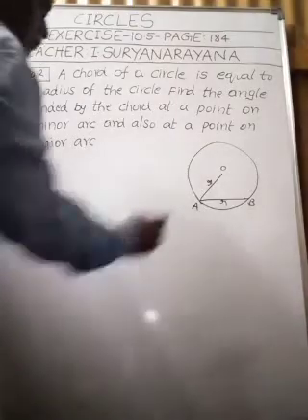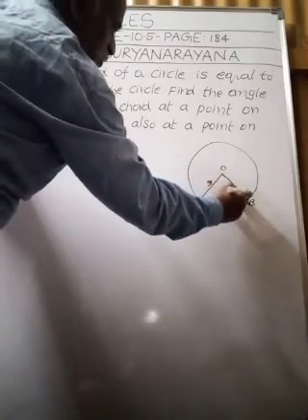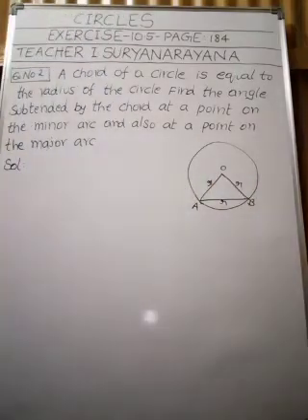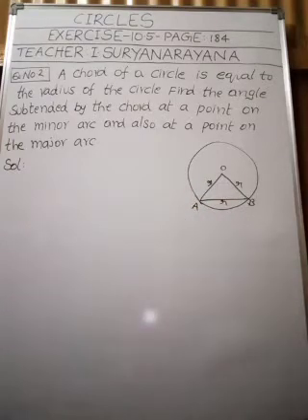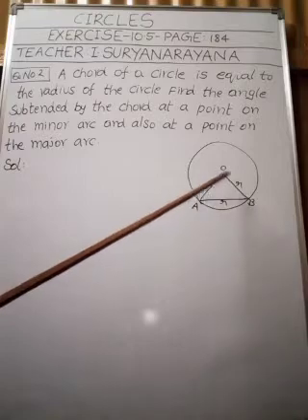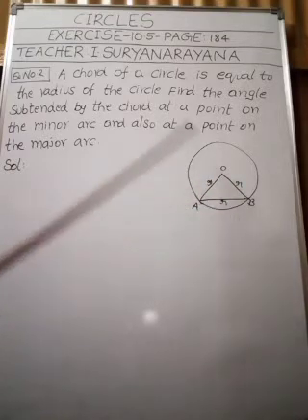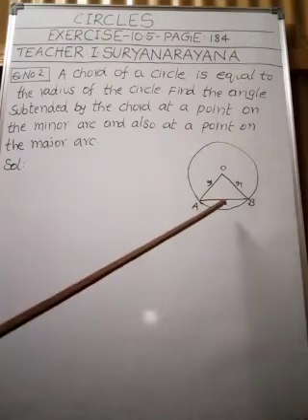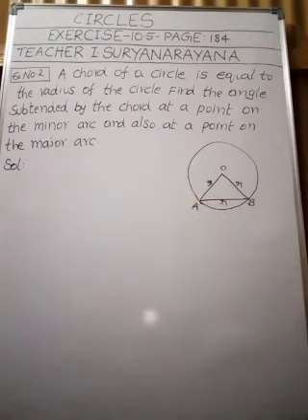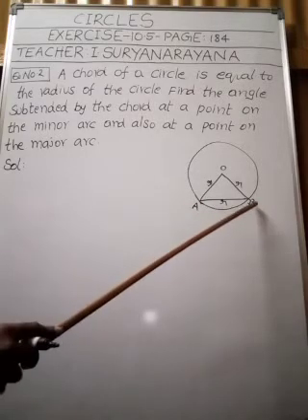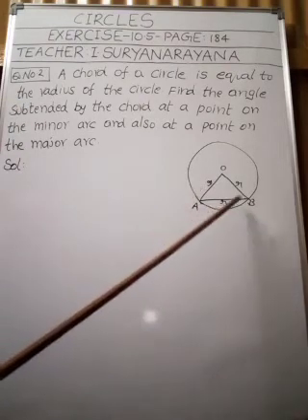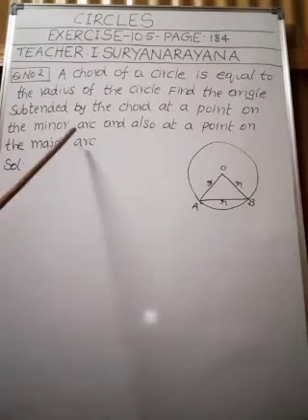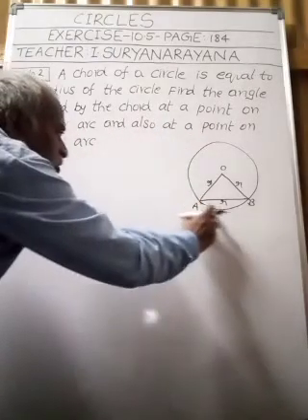Now, let us join these 2 points. If you observe this one, this is an equilateral triangle. Yes or no, my children? It is an equilateral triangle because here the length is r, the length is r. This is also length r because the chord of the circle is of length equal to the radius of the circle. Yes or no, my children? Right. So this is arc AB. Now we have to find the angle subtended by the chord at a point on the minor arc. This is a minor arc. Yes or no, my children?